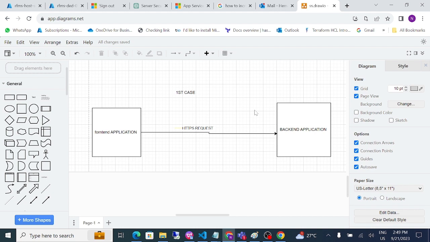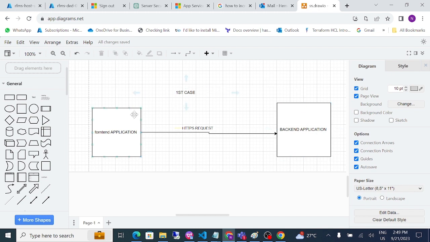I'll explain this whole concept in three cases. The first case is a brief introduction to web applications and how exactly they communicate. In any web application there are two ends: front end and back end. A front end application makes a request to a back end application.